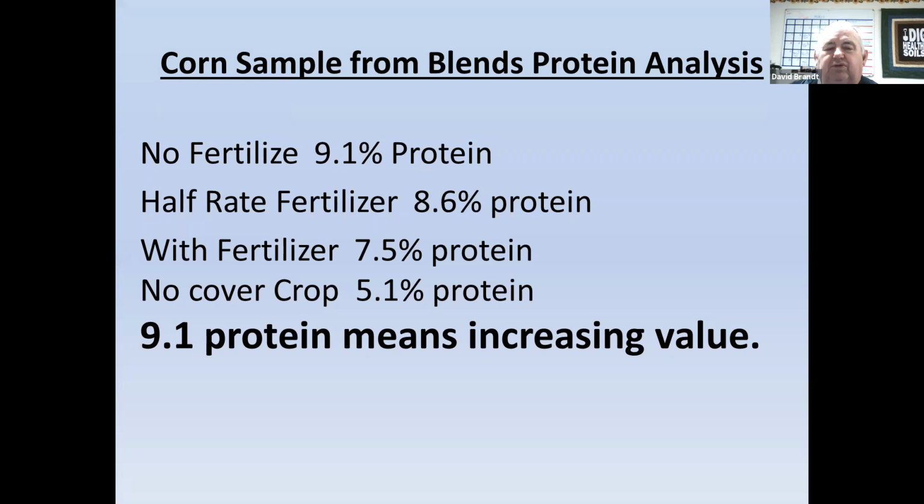Some real fun things we're doing. We're working with Ohio State University to figure out whether our corn has more digestible protein than conventional corn. So here was a study where we used no fertilizer on a field of corn, and it tested 9% protein. We put half rate on part of the field. We lost 1% of protein and went to 8.6. We put full rate on, which my agronomist has a fit because we don't use anything, went down to 7.5. And our neighbor's conventional corn, I don't know whether it was the same variety or not, but it was only testing 5.